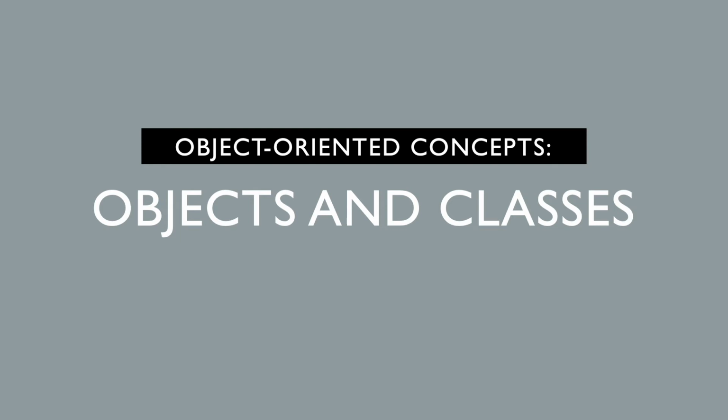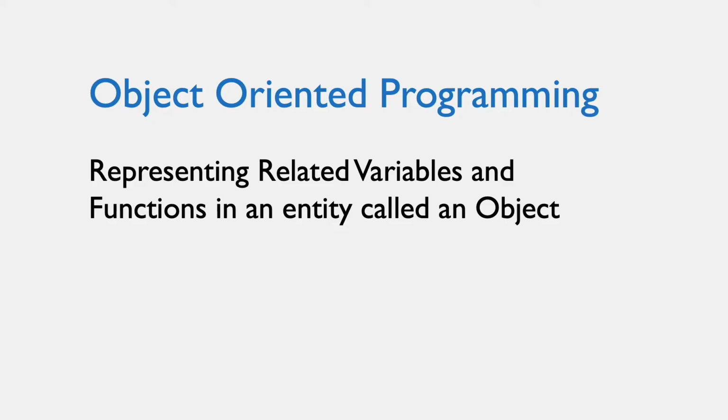The syntax I'm going to be using is primarily Java, but this can be used for most every other object-oriented programming language there is, so let's get right into it. Object-oriented programming is a concept that some programming languages follow that aims to group together data and related functions into entities called objects. So what does that mean?